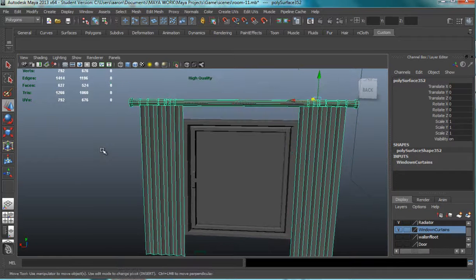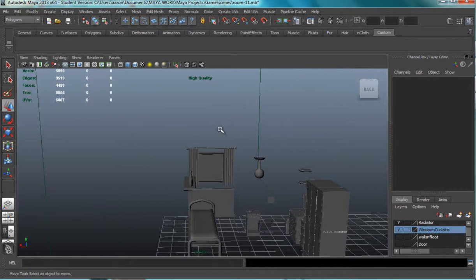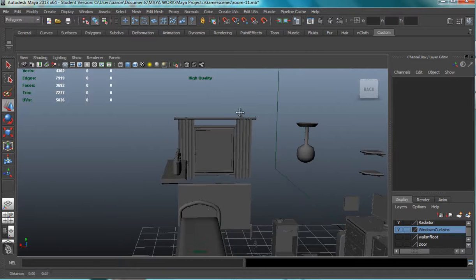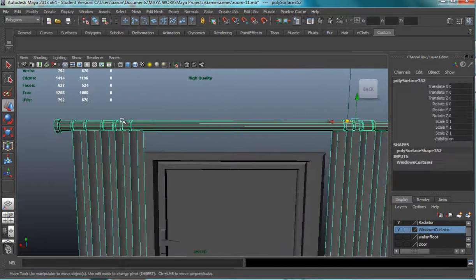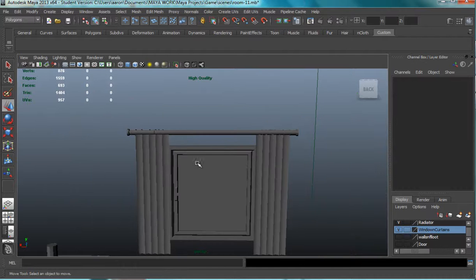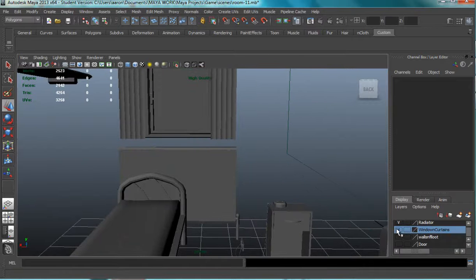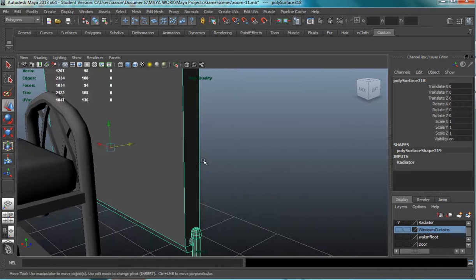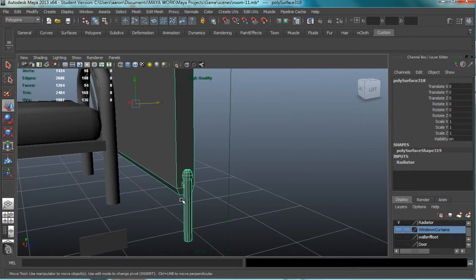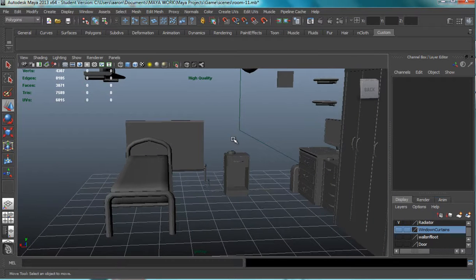Curtains are pretty meh, but like I said, it's meant to be seen from far away, so you get the little wavy effect that curtains do when they're not pulled on or whatever. I've also put little rings around them, as you can see, which I don't think people will notice, but it's there for detail. So let's hide that. Then I got a basic radiator, just a cube with a bevel on top to make it look round, bevel down below, a little pipe going into it. Like I said, you'll have most of the detail in texture and all that lot. So let's hide that.